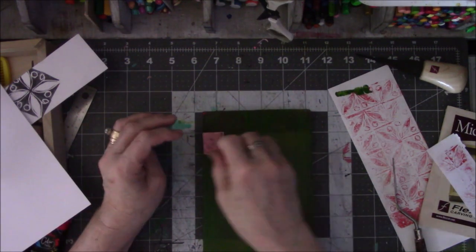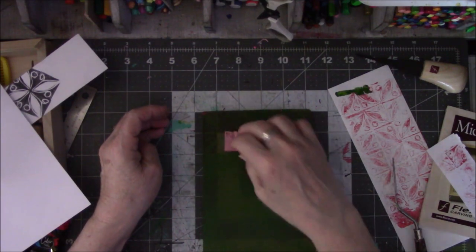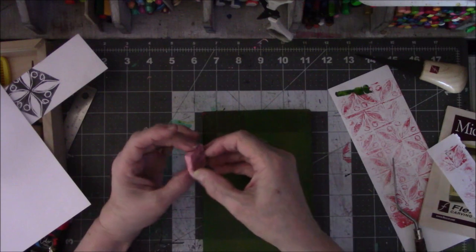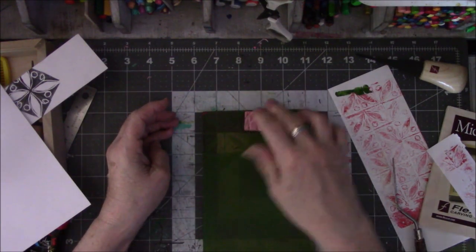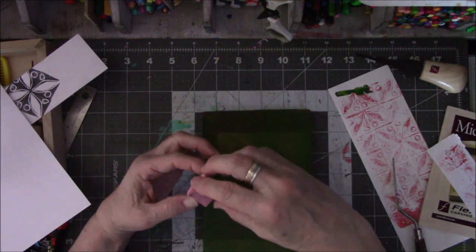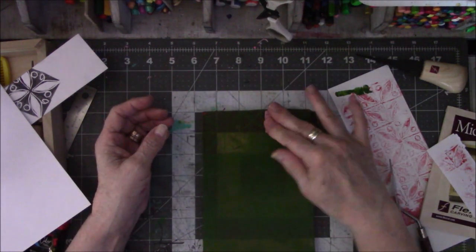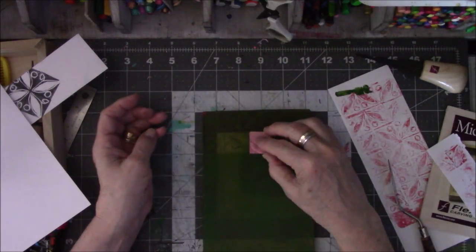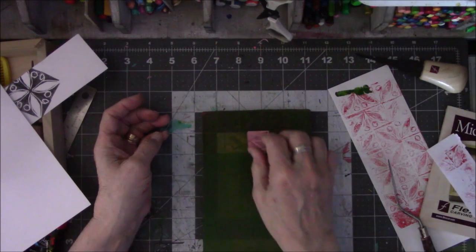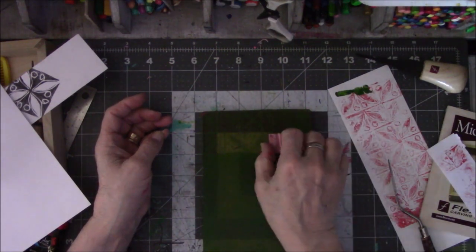I wouldn't want to do a whole 12 by 12 like this, but I think smaller pieces like an ATC size or 5x7, 8x10 would be plenty because this is only a quarter stamp, so you have to stamp it four times to get a whole creation. And my attention span for doing that and making it turn out right is really short.